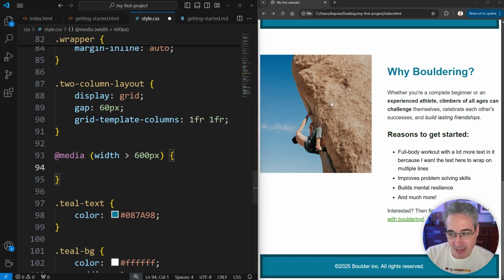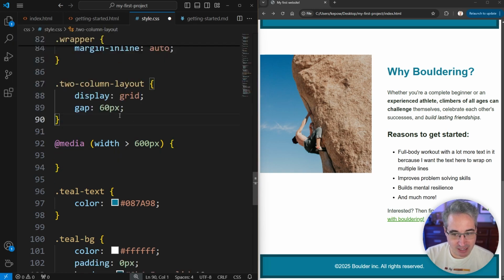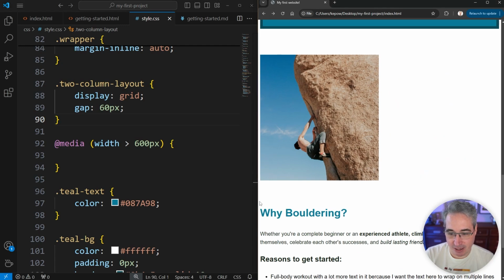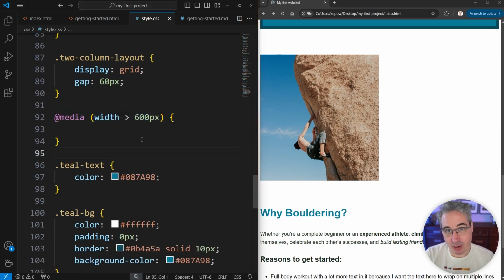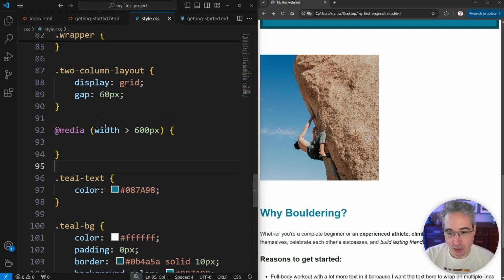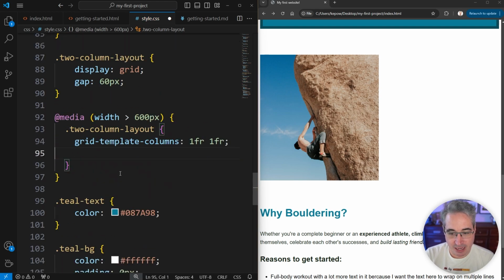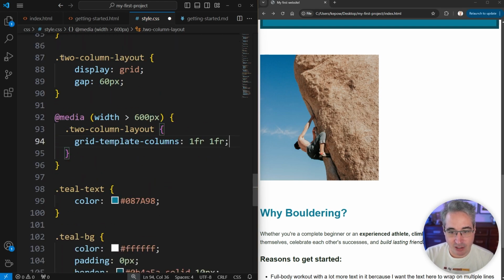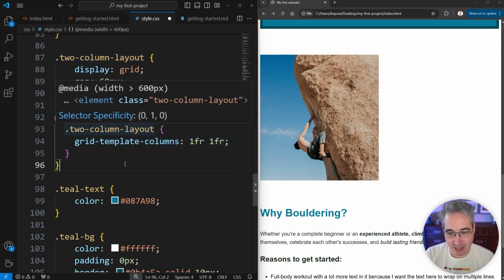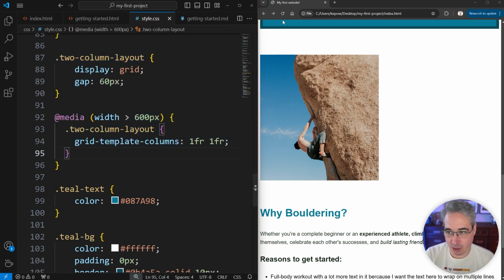change things. So if I have a two column layout like I have right here, what I actually wanna do is I want this layout to be one column. So I'm gonna say it's one column now because I'm gonna take away the layout that I had created. Everything is stacking. But when I get to this, I want it to go up to two columns. So if I have a media rule written like this, I would come in here and put my selector, two column layout, and then put in that grid template columns that I had here. So my two column layout gets display grid, gap, and then I have my layout only getting added when we get to the larger screen size.